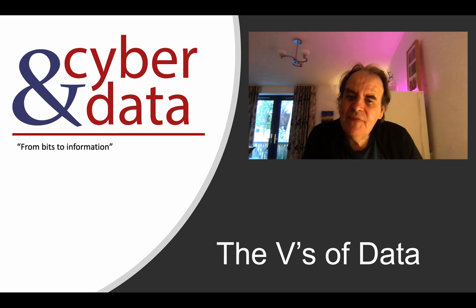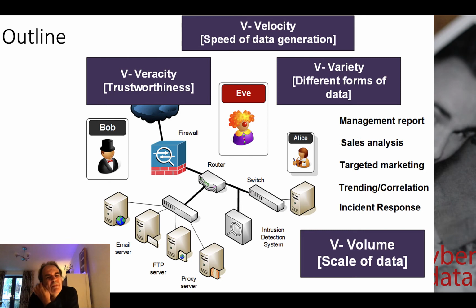So what are the V's of big data? Well, four of the important V's are these. The veracity of the data is extremely important, and we need to understand how trustworthy the data is that we're receiving. Because if we get bad data in, it could corrupt our data infrastructure. So it's important that we understand how trustworthy the data is, and hopefully mark it in some way for that veracity.